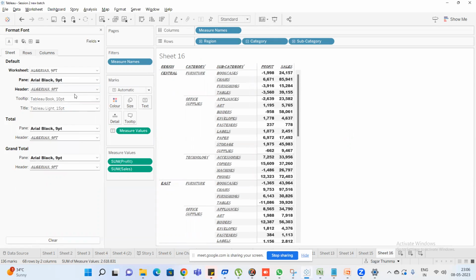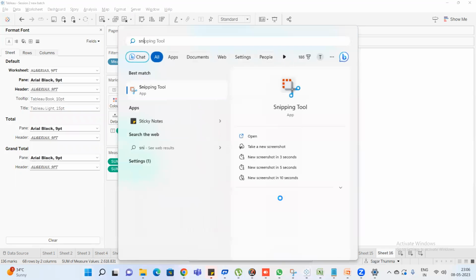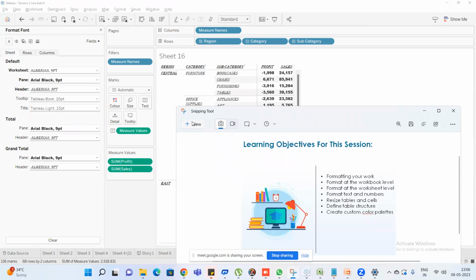Here I'm doing it for headers. Headers are the columns which are dimensions, and whatever is there in the measures is called pane, in the scenario of this one. Let me just take an example.